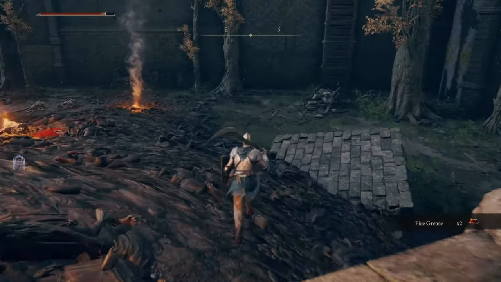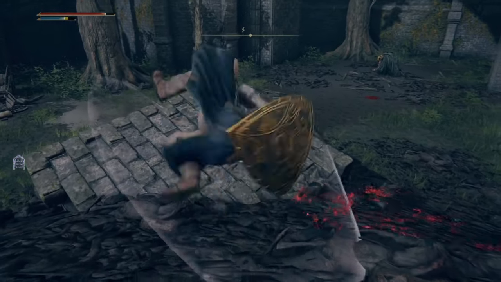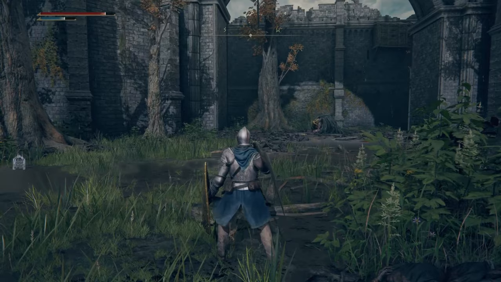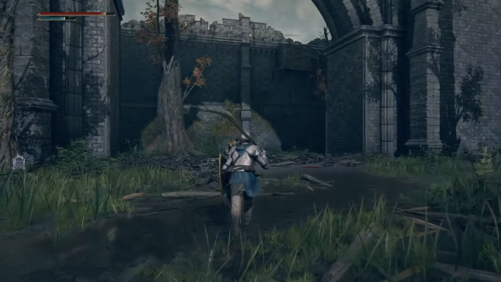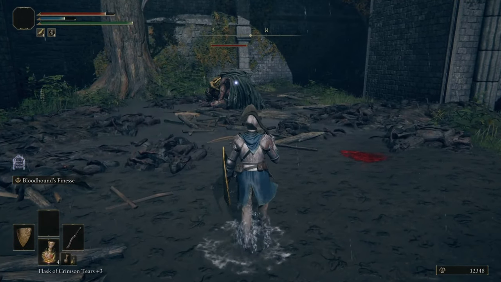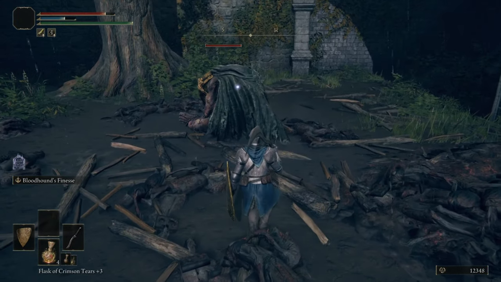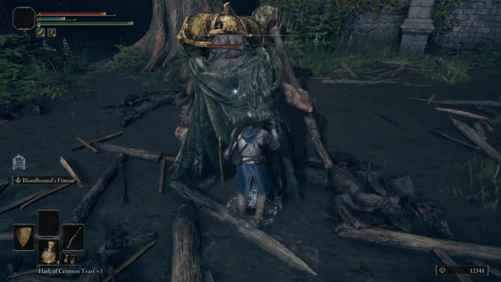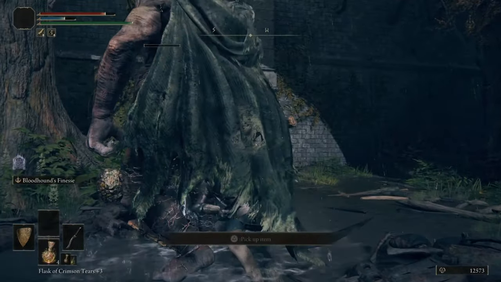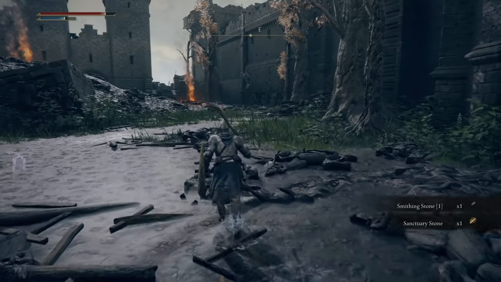Fire grease, nice. That's a nice fire enchantment item. Okay, this is what we need. And yeah. Now, let me see pumpkin. Let's try to sneak behind. Wait. We have a pumpkin head over here. Let's try to. Oh, for fuck's sake, I'm so bad. Pick up items, smithing stone, nice.